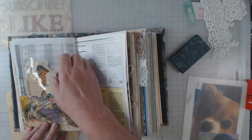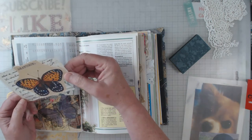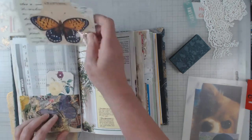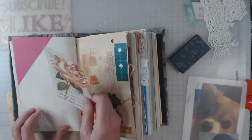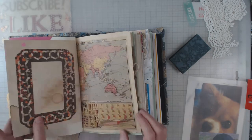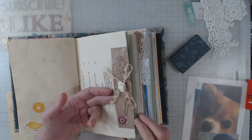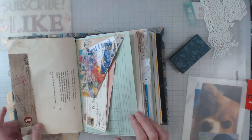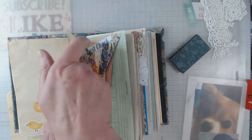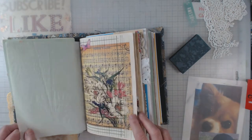This was a decoupage, and then this is a card that someone at one of the retreats gave — it kind of looks like tissue paper with another paper on it and then it was laminated. So you get really cool stuff. Here's another one of those with the Ellison punch or die. This was actually off of something I had purchased — I think she had done some flat paper flowers, and I just decided to use it as a little side tuck. There's the other half of it, and there's a little upper pocket.